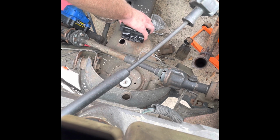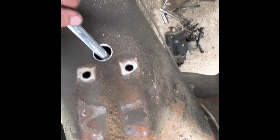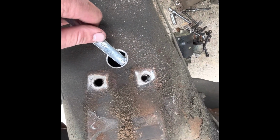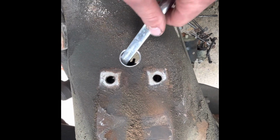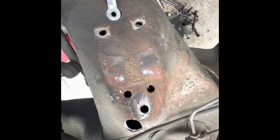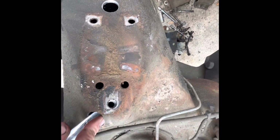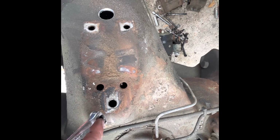Alright, then you can put the new one on. Now, see how it lines up perfectly on either side? You need to screw your bolt down into it, thread it in. And the same thing on the other side. Get it in, you can thread it in like that, and just pull it out. Should be pretty easy.